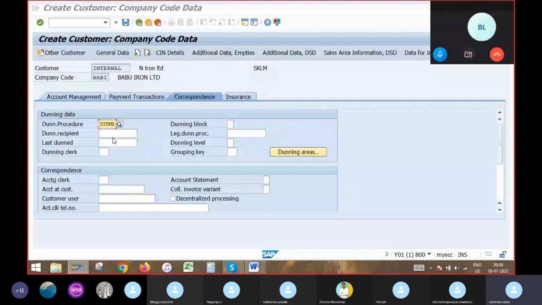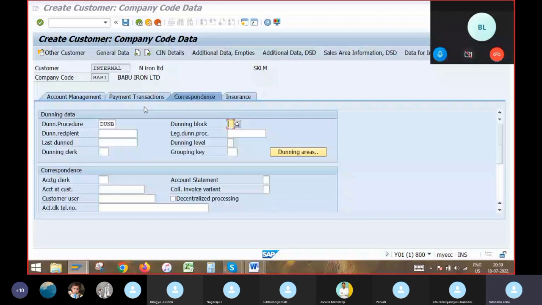We can block this so as not to send a reminder letter to the customer. If you want to stop the letter to this customer, you want to skip this letter to this customer, we have to give the Dunning block here. After assigning this Dunning procedure, you will save the data. Saved.